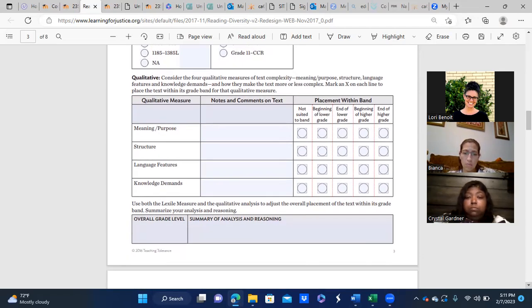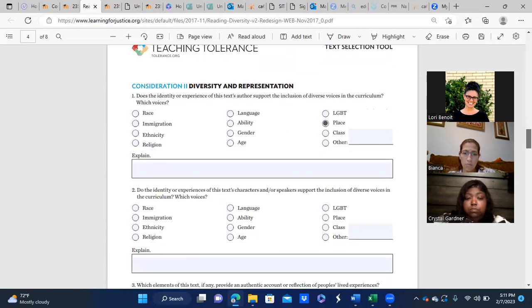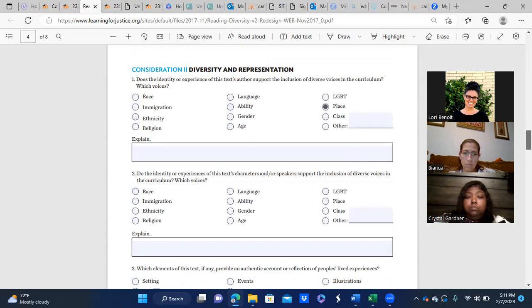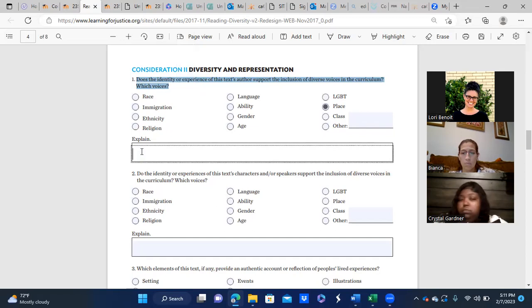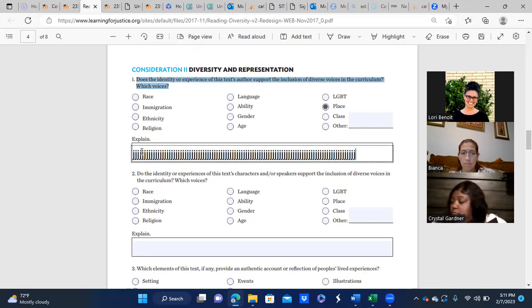And so then you go through these and you're basically making some judgment calls about this. You do the very best that you can, answering as much of it as you can. Again, what we have found is it is not super user friendly. So typically what my students do is they copy the question and they just put their answer and they put it in a Word document. Because once you start typing in these, let me show you what happens. Like, let me just do this. You saw it, Bianca, when you tried it. Look, it starts scrunching up.